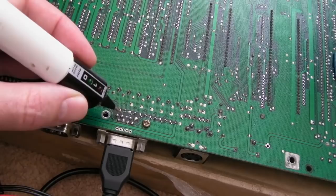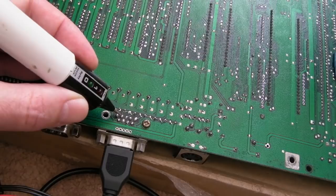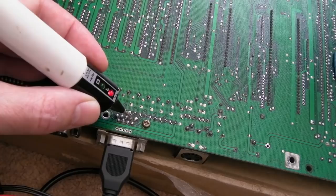If I go right, low, low, low, but it's not high. It should go high, low. It should be high when you're not pressing the button, and it gets pulled low. But there's a problem with the right direction. That's left. That works. That's how it should work. Left is working. And then we should have up and down somewhere here. That's down. That's working. And that's up. And that's working.